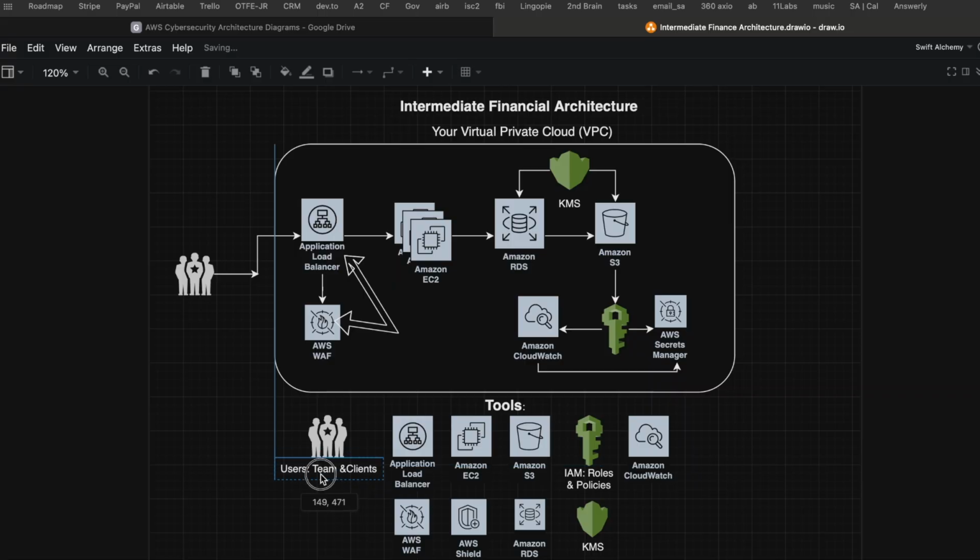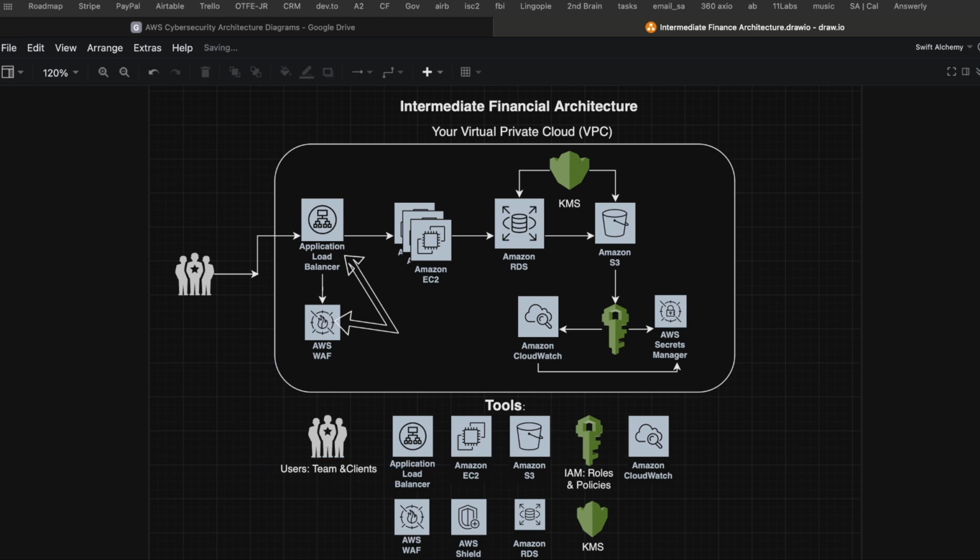So within this VPC, your application is running on your EC2 instances, and your team's and clients' information is being stored in your relational database, your RDS, securely, and it's being managed efficiently. And now we have your S3 buckets here maintaining the backups and the retrieval. When you have data backups, it's also very important to have lifecycle management involved.